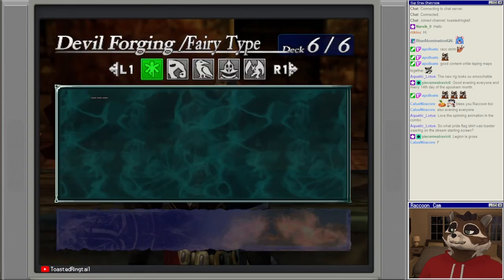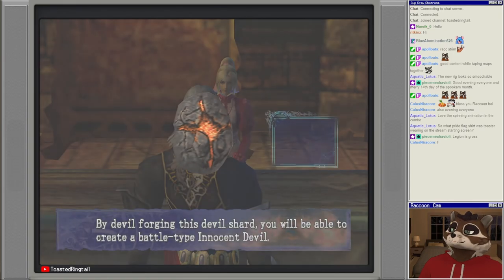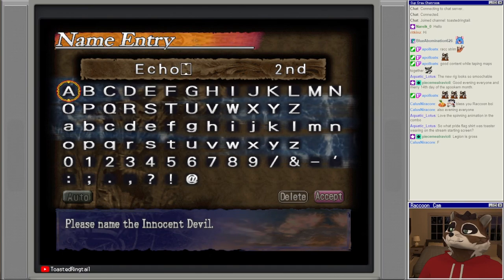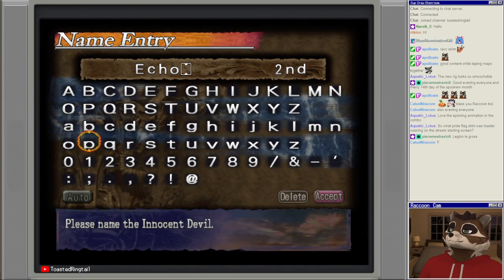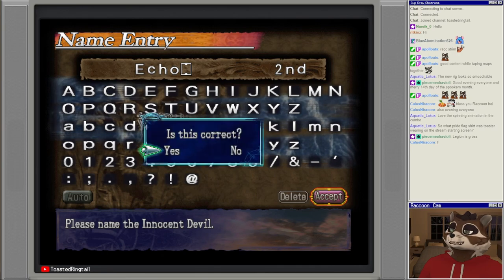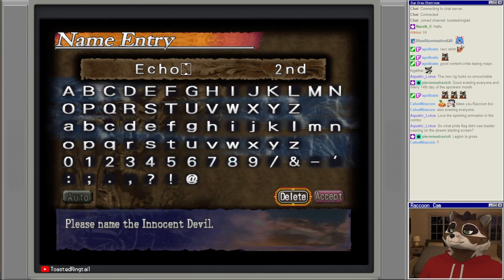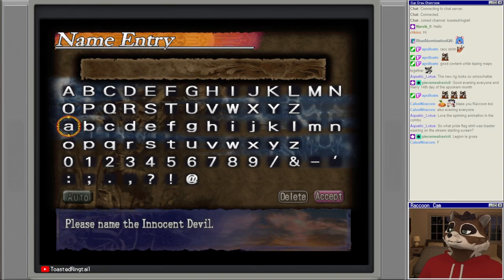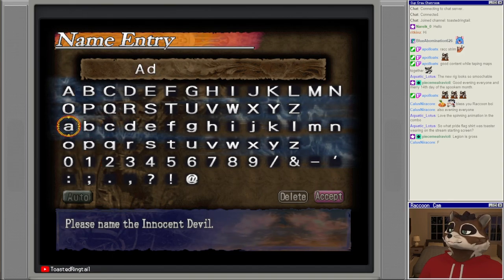I'll name it Rhett instead of Rat. Will that do it? And then, sure, this will be Echo 2. This one will be called Ad Astra.